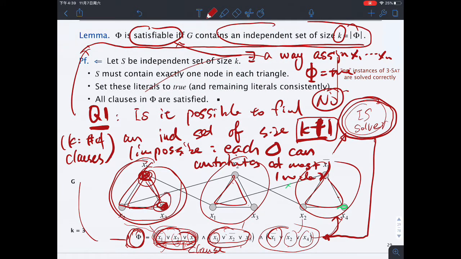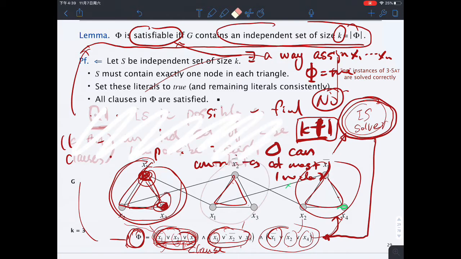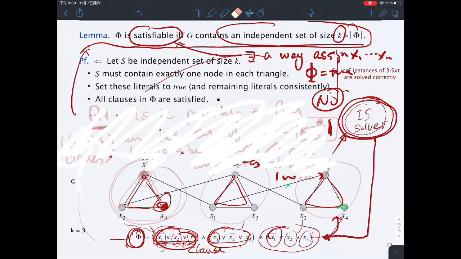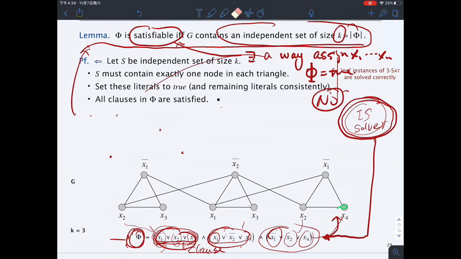So that means the maximum possible independent set we can hope for is exactly k. And if we find an independent set of size k, then we can claim that the SAT problem is solvable. Otherwise, it's not solvable.